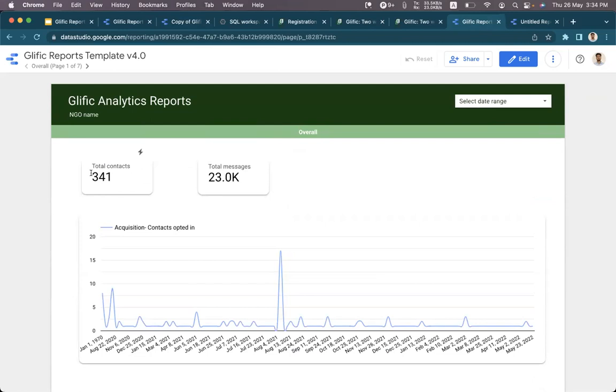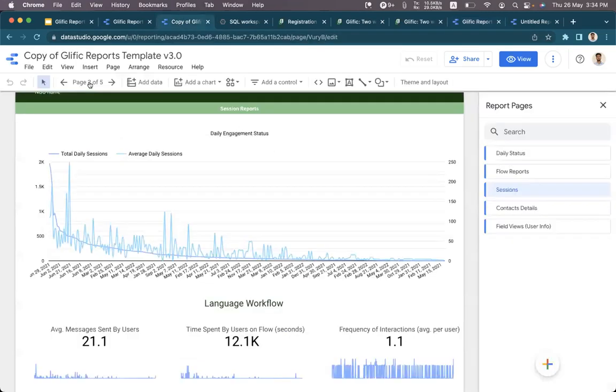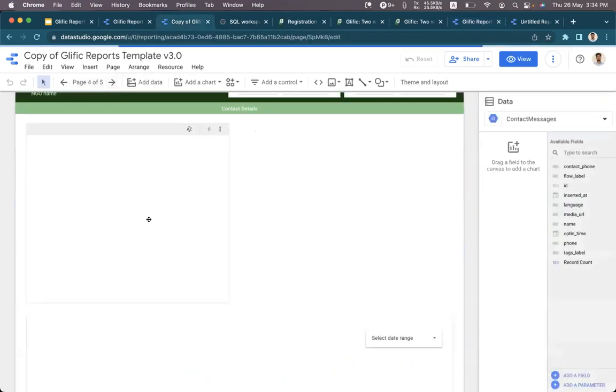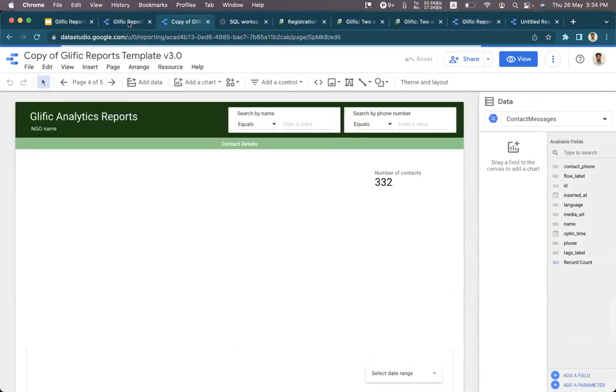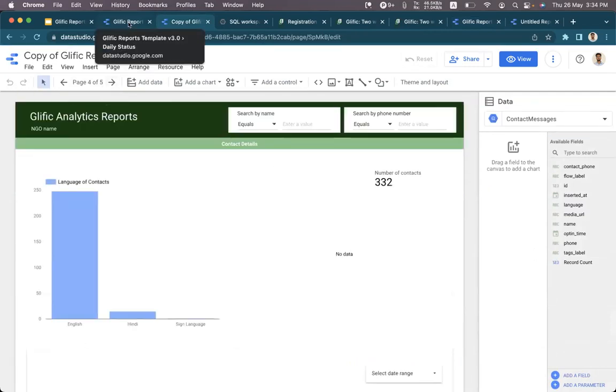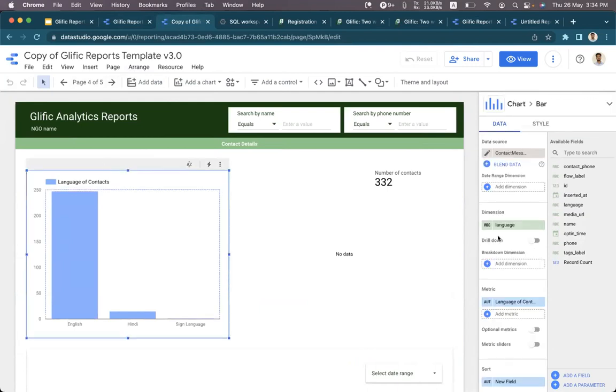Hey, Shamul, I have a question. As was being asked, if they make changes in the default query we have provided, if they add or delete some fields in it, will these reports be impacted? Yes, it will impact some of the pages. Like the 4th page depends on flat fields, or the 5th page depends on flat fields. So if that element is removed, it will affect the default one. But if you know what you changed, you can configure it again. Just add the dimension that was needed.